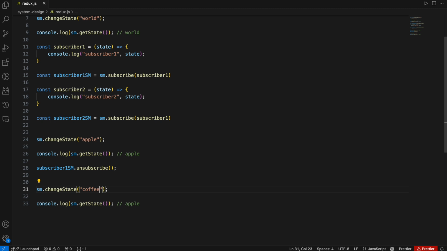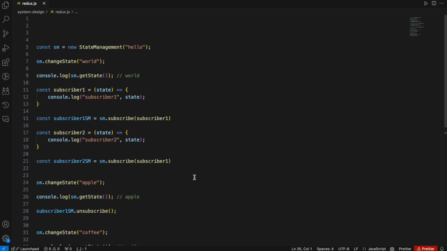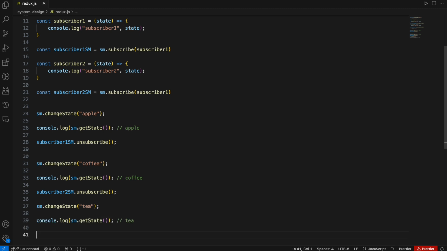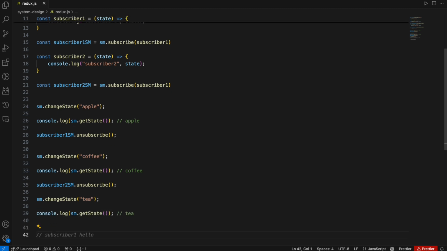Now what should happen is that only subscriber 2 should be notified. This basically defines all the API that we need to do. Then we also unsubscribe the second one, and when we change it to tea, we shouldn't see anyone that is subscribed or unsubscribed.